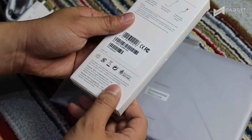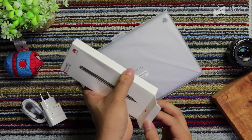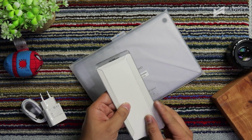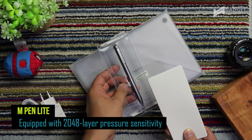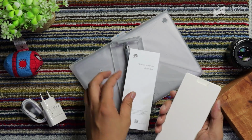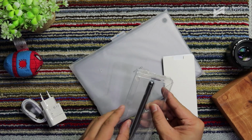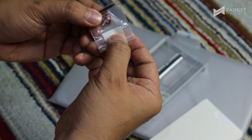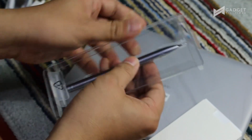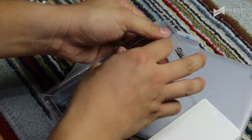Alright, so this is the pen. Okay, let's open it up. There you go. There is the pen. Pressure sensitivity should work on this tablet, as far as I know. Inside the sleeve, we've got a quick start guide, and that's it. And this is the pen, and it also comes with extra ball points. Well, it's not actually a pen, but that black portion is susceptible to wear and tear, so they included that in the box.